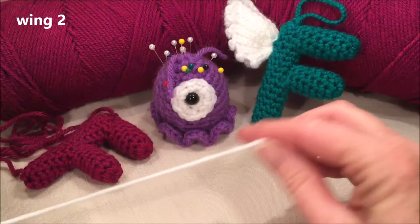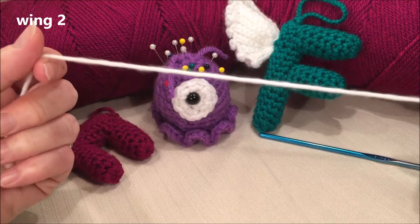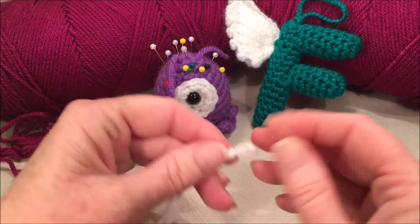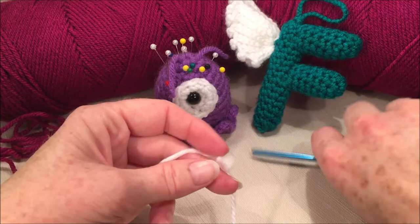Okay, for the wing, we're going to make a loop again. We're going to start with a chain. Leave a bit of a tail. I ended up with four tails together. I wasn't 100% sure what to do with them. But it would have been easier had I left more of a tail at the beginning as well as the end. Alright, so we're going to chain 10.